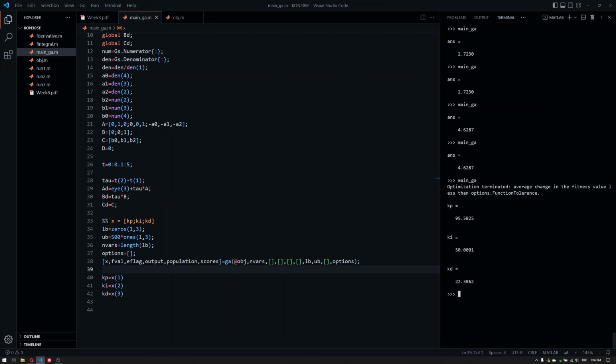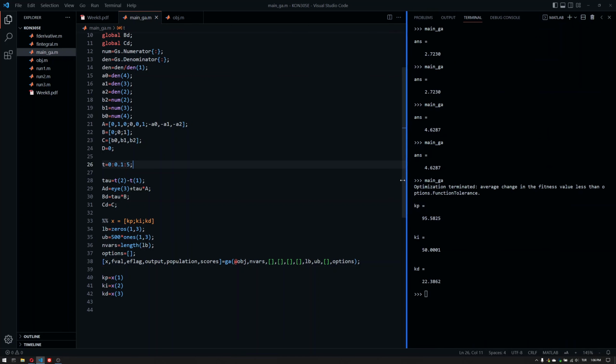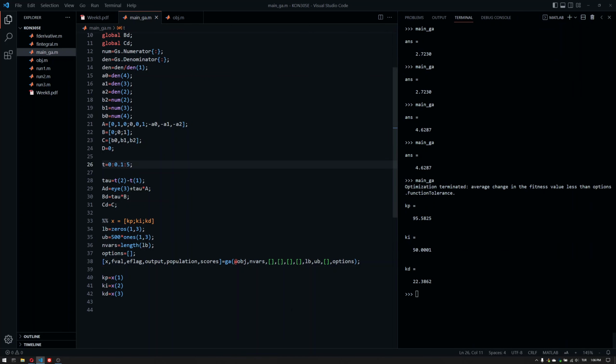So it displayed a message and it came up with PID parameters that are the following. Of course, the interesting part now is that we don't really know if it's a good one or if it's a bad one. We can check for FVal, and we get 2.18, which is a better estimate than what I came up with.